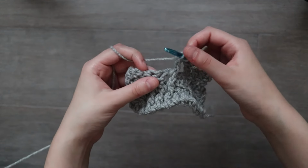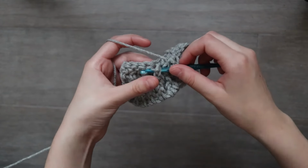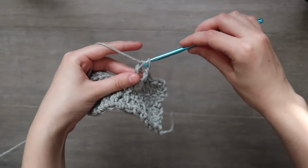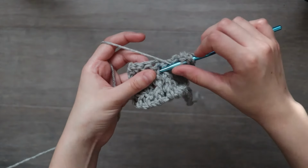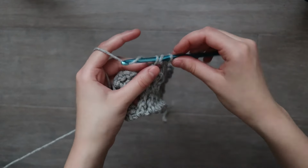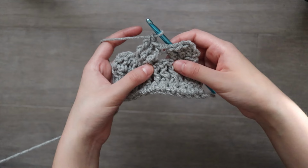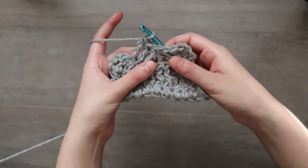So once again, yarn over again, insert your hook into the next front post, pull through 2, pull through 2, and then pull through 2. Now one more time, yarn over twice, insert your hook, pull through 2, pull through 2, and then pull through 2. So now what we're actually going to do now is that we're going to do 3 treble crochets into these 3 front post double crochets that we just skipped.